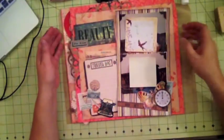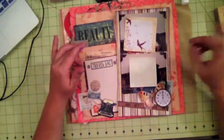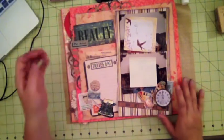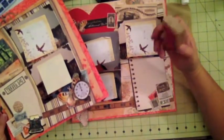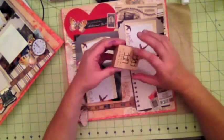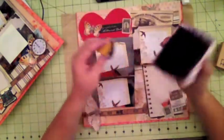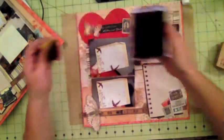I'm going to show you what I'm going to create. Now a lot of the embellishments are actually from the paper pad. That's why you saw so many of the different other lines, because I used it to cut out a lot of the embellishments for my layout. And also, I'm going to use this stamp that I purchased at Michael's some time ago, a $1 stamp, and it says the best things in life are free. I'm going to use that right there. And then I'm going to use my black ink from Stampin' Up to mark the edges.